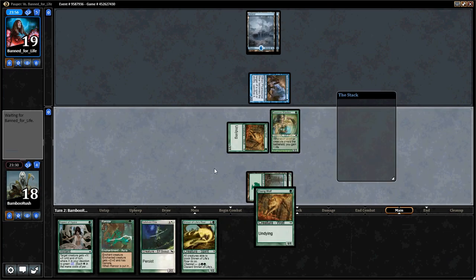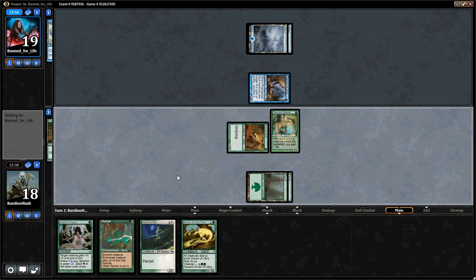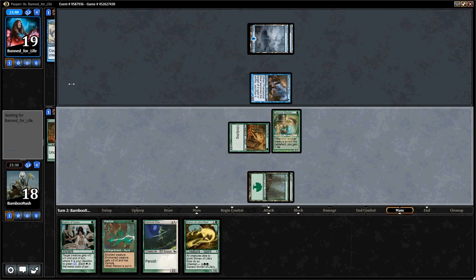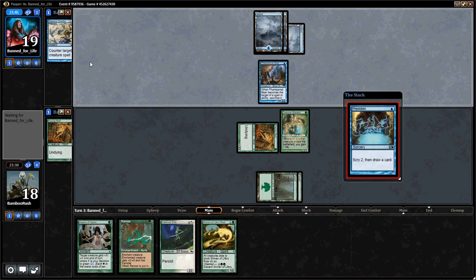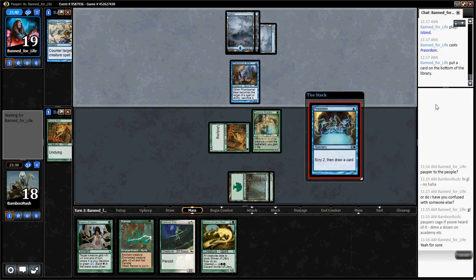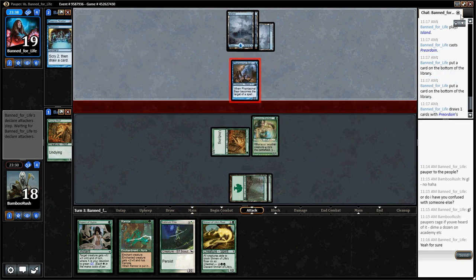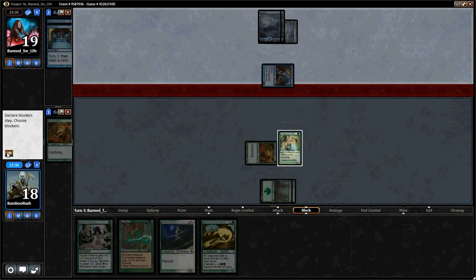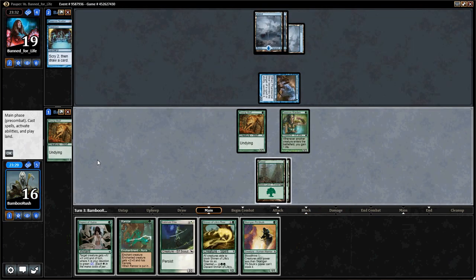Alright, I'm not sure what's going on, but I'm going to just throw everything out there. Essence Scatter. That's a very interesting choice. So this looks like it's still Delver, but bottom. Okay. Gonna let him get in there. And this is kind of interesting.